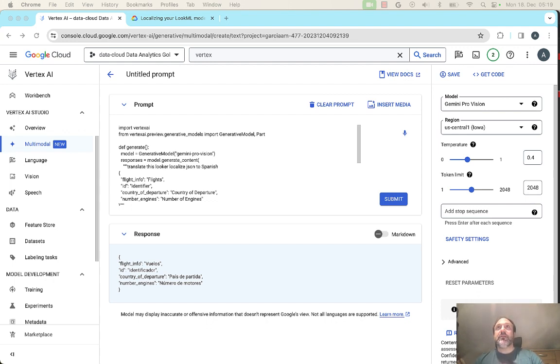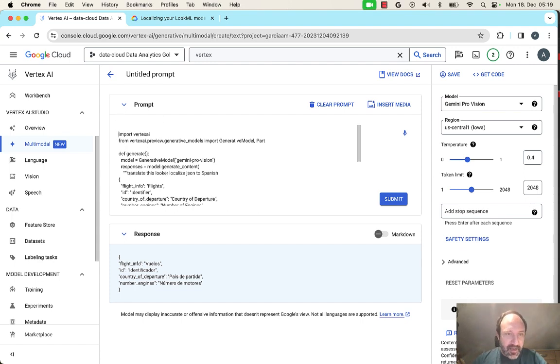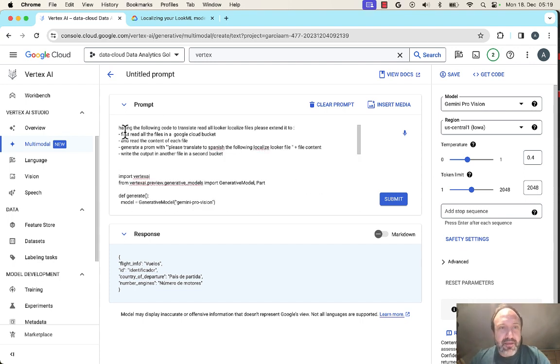In order to do that, I already prepared a prompt here to save some time, and that's pretty much what I'm going to tell the LLM now, given the following code. Please extend it to first read the files, read the content, generate a prompt that says this, and then write the files back to a different bucket.